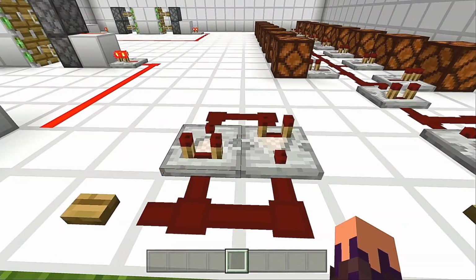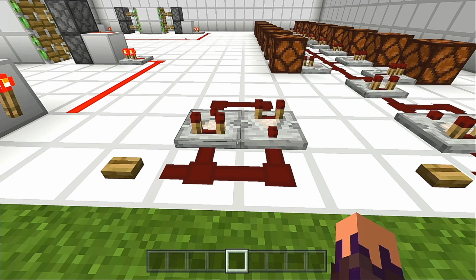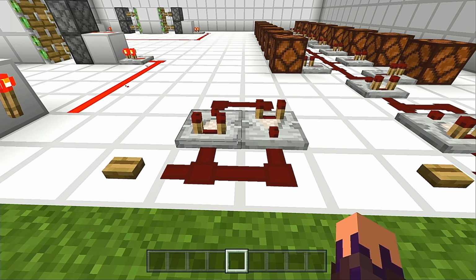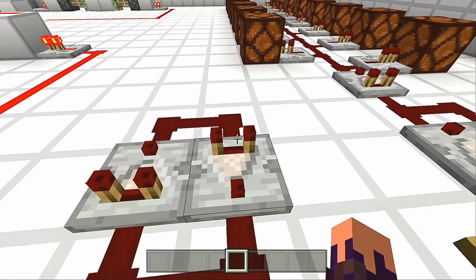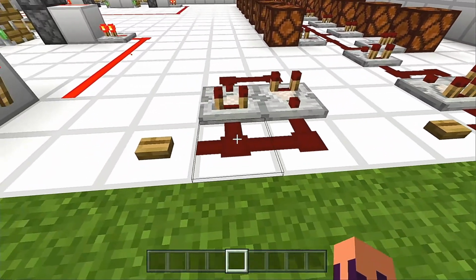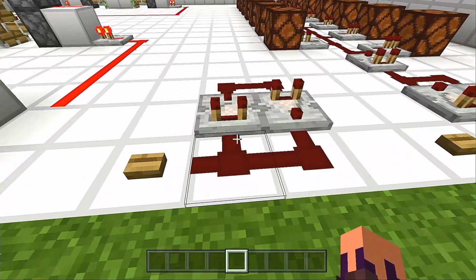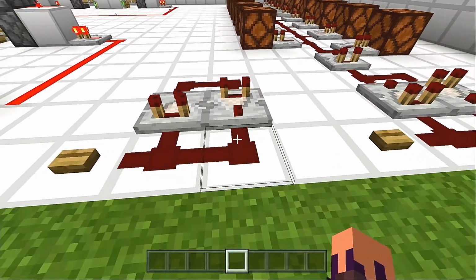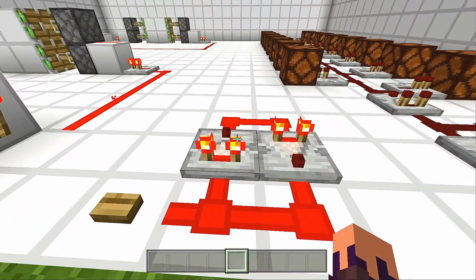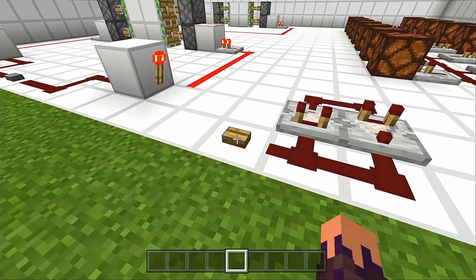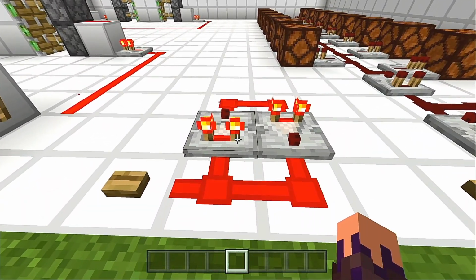The comparator-based pulse extender is going to make use of the maintain element of the comparator. There is a How to Redstone, How Comparators Work video. If you would like to see that, there is a link up at the top. Essentially, we are going to be using the maintain component of the comparator to loop the signal, and it's going to decrease by 1 signal strength every single time it goes through a comparator. If we put the max signal strength of 15 in here, we'll see that it gradually decreases as time goes on.